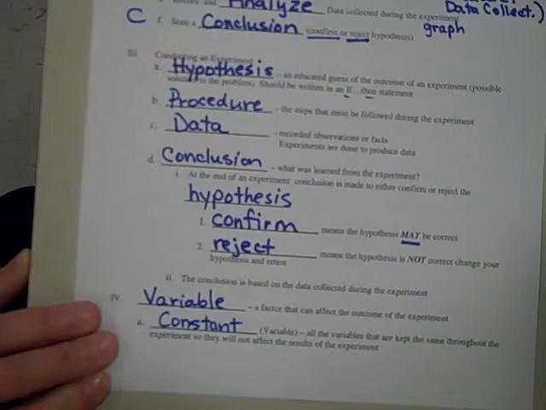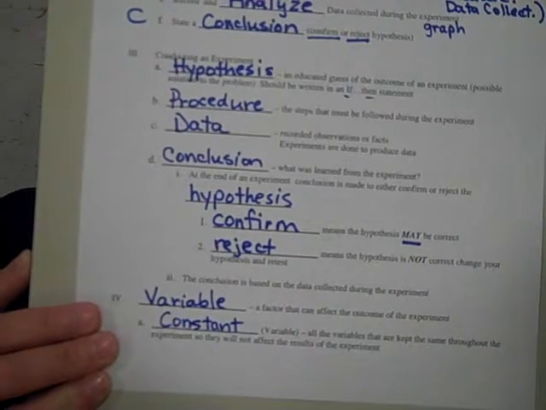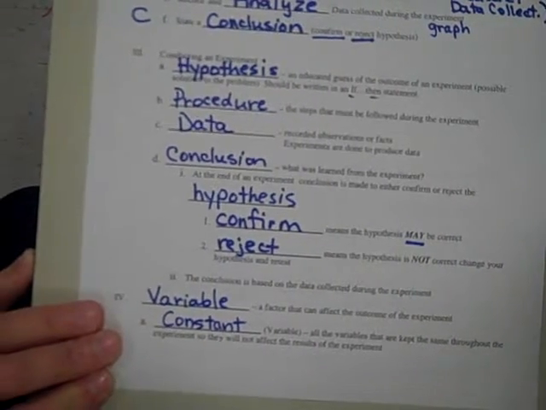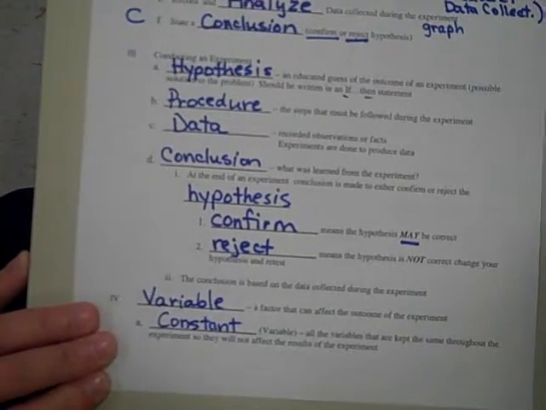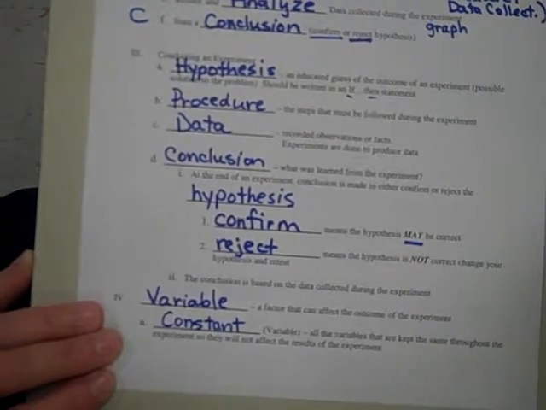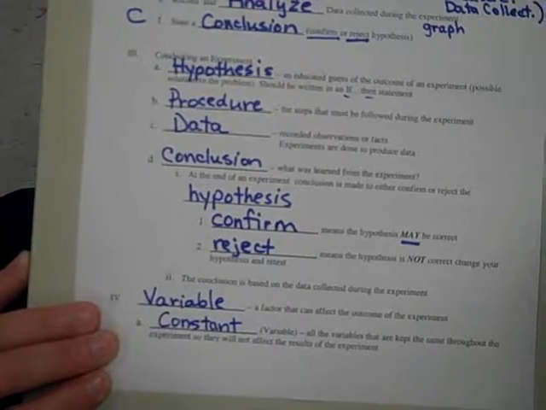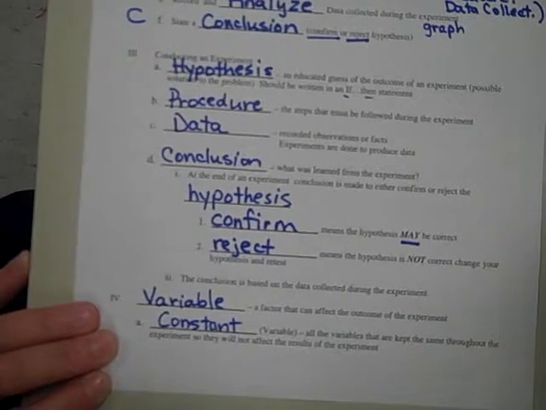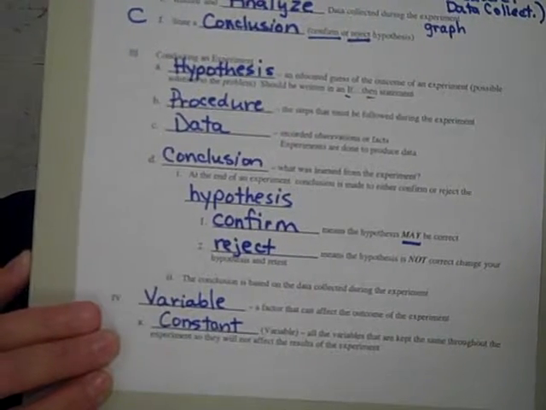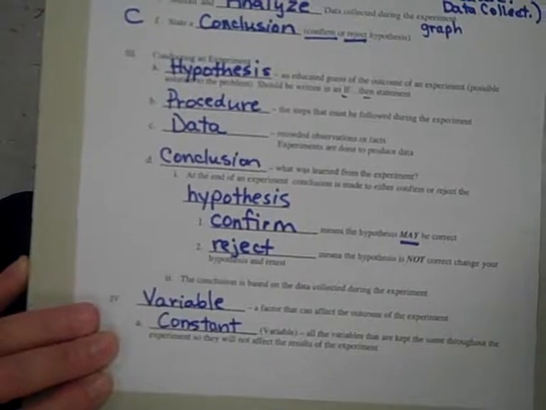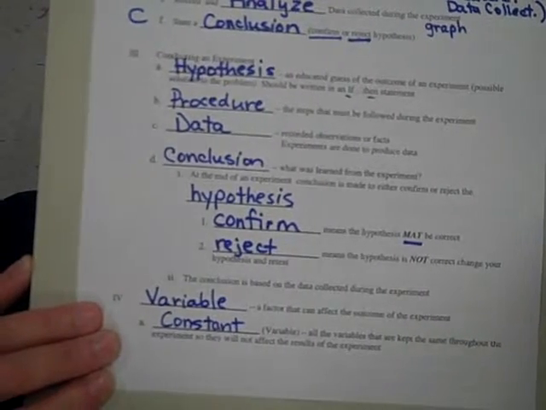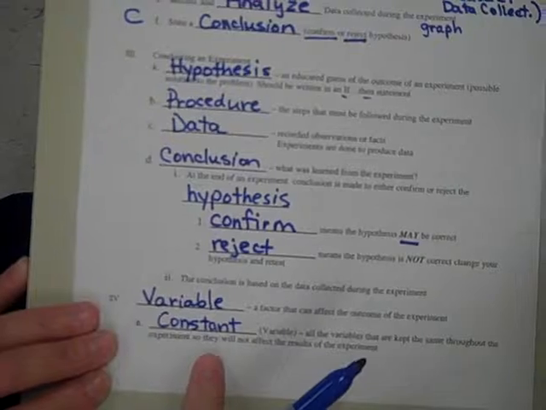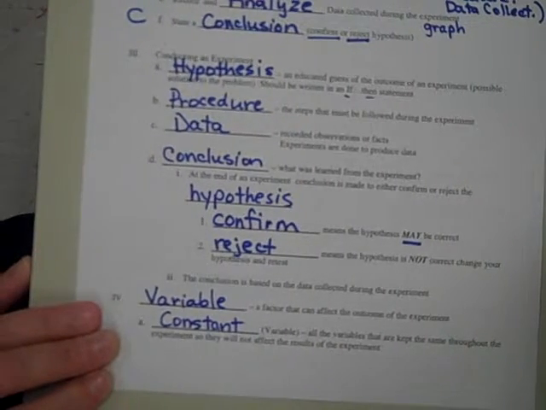They would have to have the same type of soil. It would have to be the same kind of plant. You would have to fertilize them the same, so that if there is a difference between the one in the dark and the one in the sunlight, you know without a doubt that it is a result of the sunlight versus the dark. All of those variables that will be the same in your two setups are called constant variables, or constants, because they constantly stay the same. Okay, flip the page.